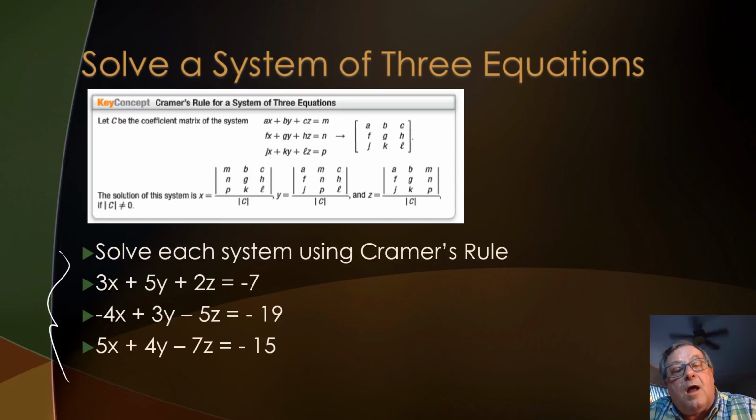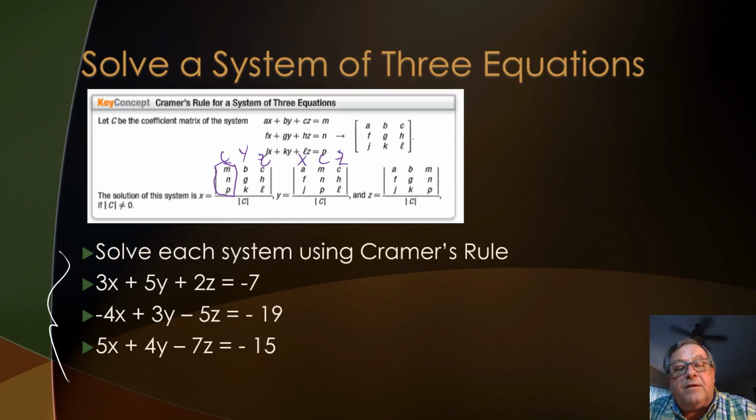If you notice in this first column for the x, what we have is the values of the constants. And then we come back in with the y coefficients and the z coefficients. All right. So in other words, what got replaced with the x values in the matrix of the denominator? We moved the constants over there. Now, we're trying to find the y value in this middle section. Look, that's the x coefficient. Now we got the constants, and then we've got the z coefficients. And so again, in place of the y coefficients, we put the constants, in this case m, n, and p, what everything is equal to.